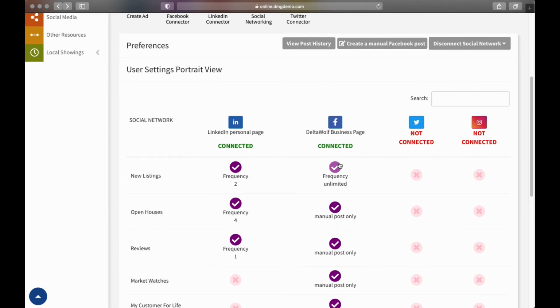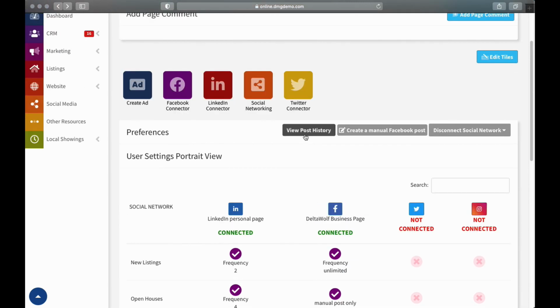So there you have it. That is each one of those settings and how each one of those works and how you can set each one up. As you look through here, you can set up exactly the same settings for each of these different post types: LinkedIn, Twitter, and Instagram. You would also have multiple Facebook entries if you did have multiple Facebook business pages.